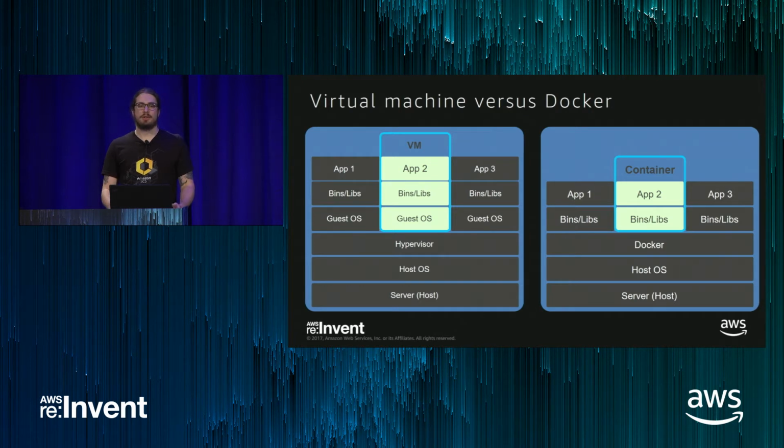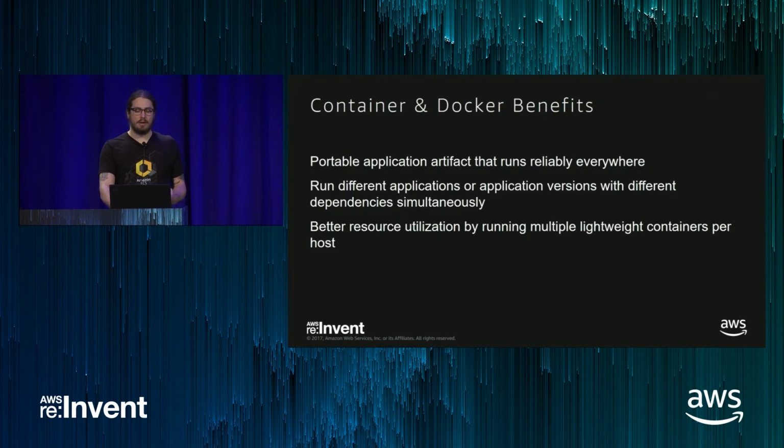And so what this allows you to do is you can actually run multiple containers within a single instance, and you can run a lot more of them than you would be able to run virtual machines within an instance. If you're using a VM provider, you're probably only going to be able to run a few different VMs on a particular instance before you run out of resources and you start to have issues. With containers, it's so lightweight that it's almost just like running another process. And so you can run 10, 15, 20 containers easily on a mid-sized instance. And what this means is that you go from a state where you are barely utilizing your instances to being able to densely pack them with applications and fully utilize that instance.